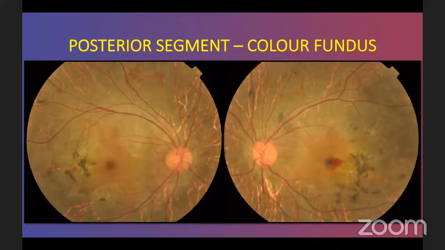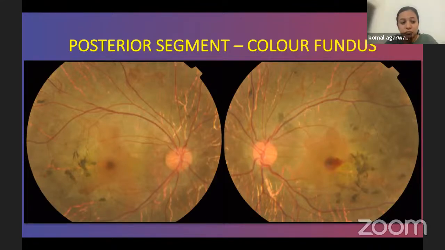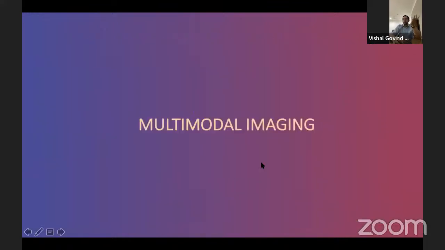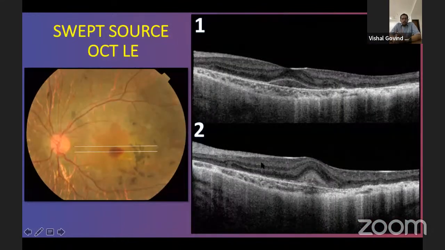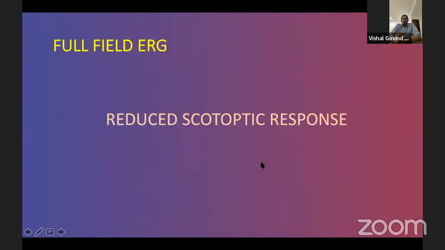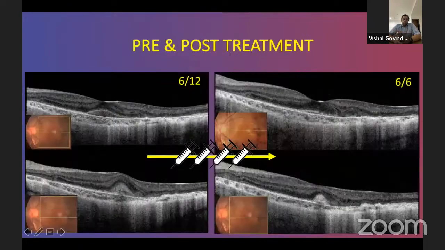Vishal, your thoughts on that? So most of these, like Dr. Sharath said, respond very well. Many of them are classic and they're very fast to respond, and as Dr. Shishir has very eloquently presented, with good visual outcomes for whatever macula is left. So I would follow up annually with autofluorescence, fundus photography, and OCT. And if there's a CNVM, once in 4 months or once in 6 months once it is resolved. And FFA per se, if you don't have an OCTA, yes, I would do an FFA. Otherwise, OCTA to follow up would be great.